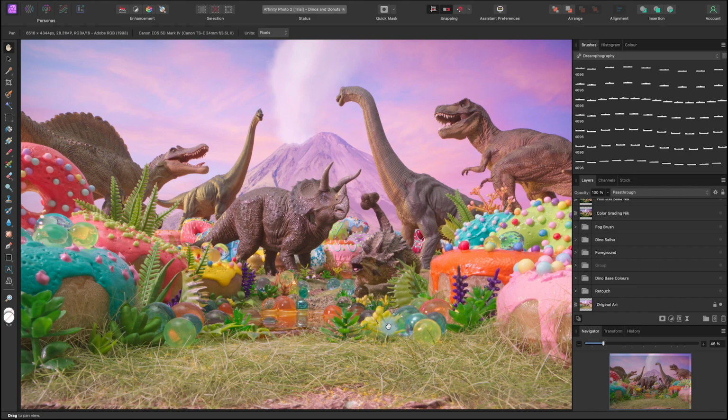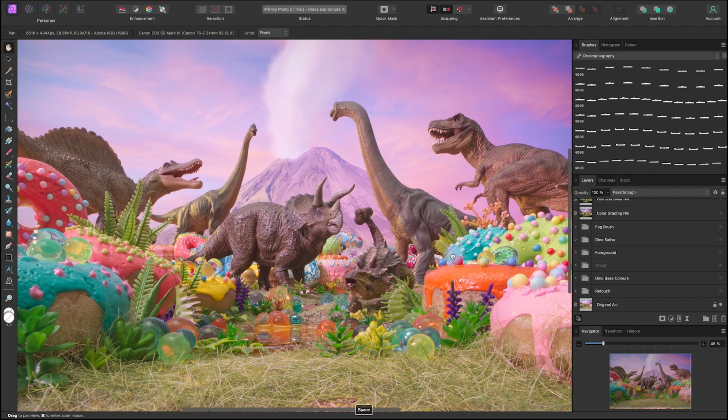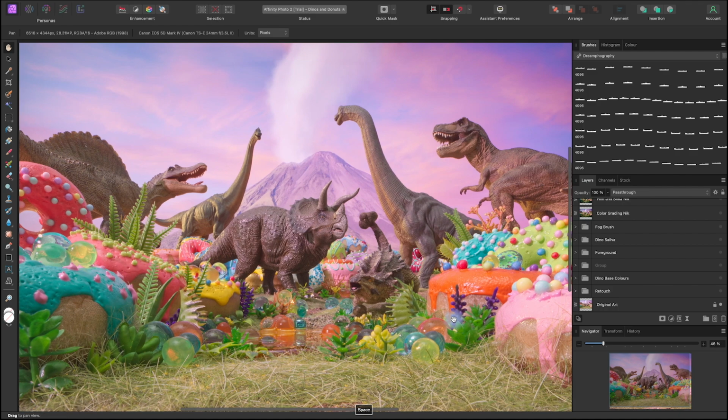All you see here was created for real in the studio. As I told you before, the background you see here is a big printed background. I have to say that the background was also created digitally. It's a combination of a photo of a volcano image.